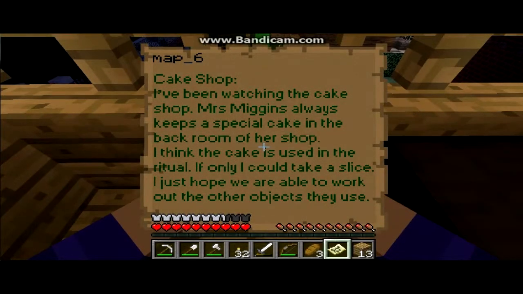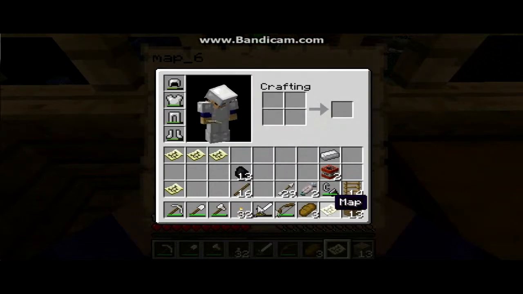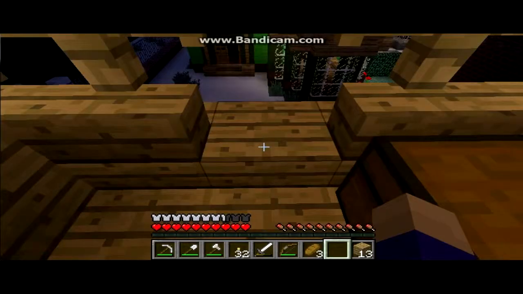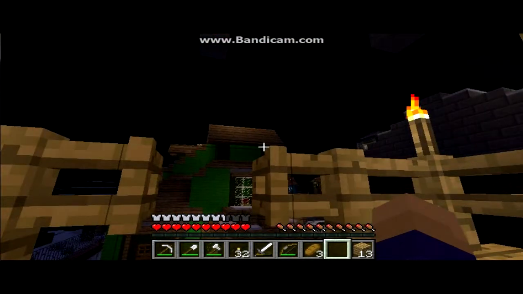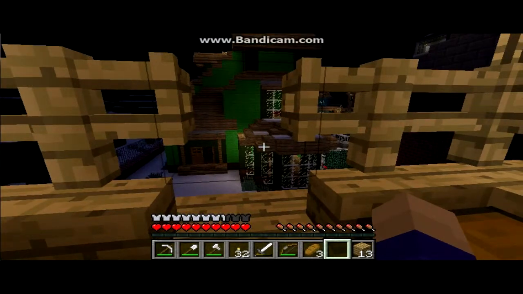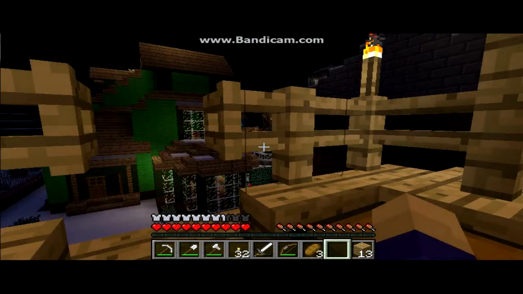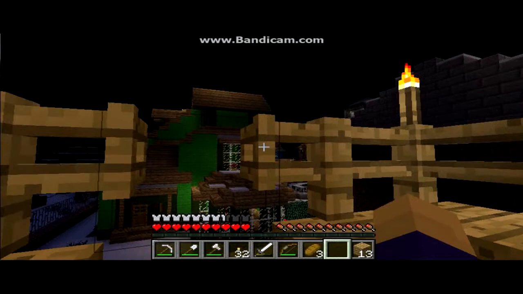Cake shop. I've been watching the cake shop. Mrs. Nickings always keeps a special cake in the back room of her shop. I think the cake is used in the ritual. If only I could take a slice. I just hope we are able to work out the other objects they use. Let's keep that one as well. That is weird. So, some strangers came to this town, and the adults started acting strange, and children were disappearing.